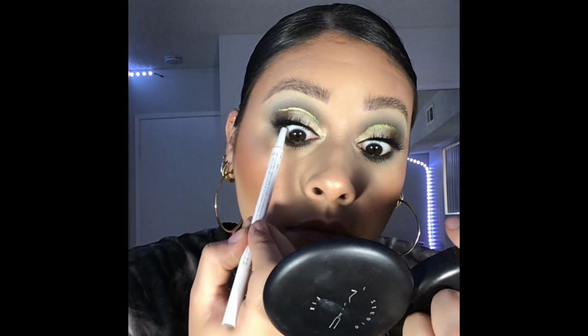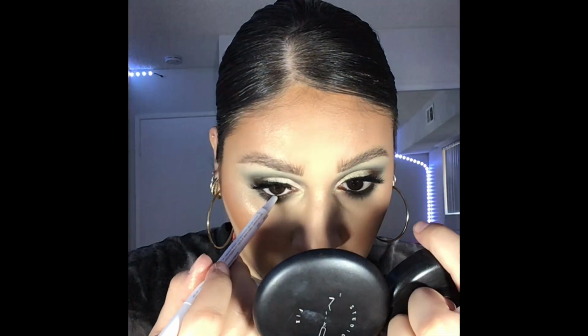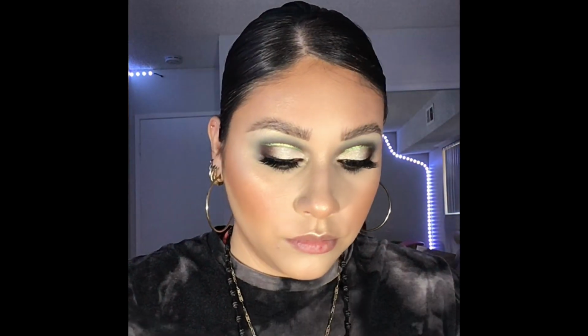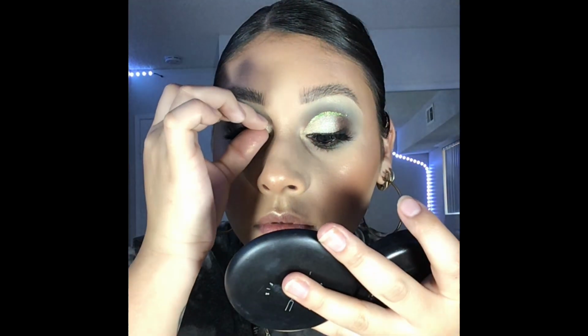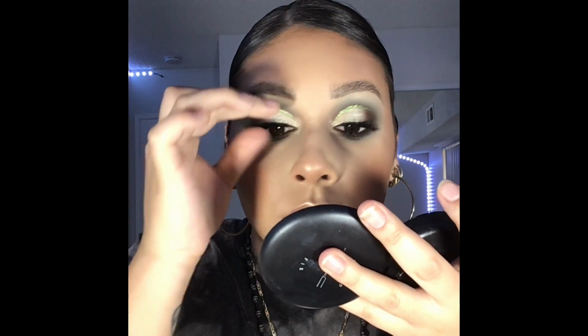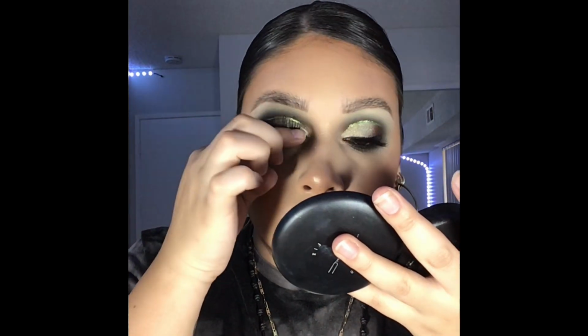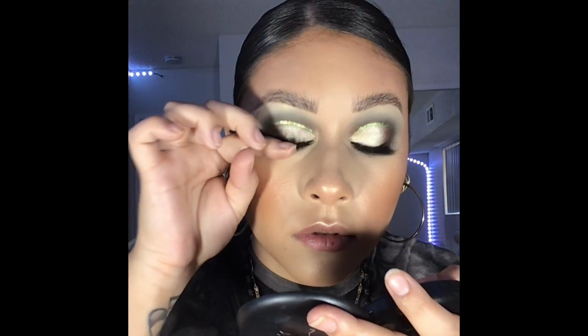And here comes the cringe part, applying liner onto your, what is it called? The waterline up at the top? I forgot the term for it, but yeah, it's very cringe-worthy. And here I'm just fixing up that lash. It had come off a little bit at the front, but it's an easy fix. Easy peasy. See? Just mess with it a little bit here and there, like I said, and you're good. You're golden.